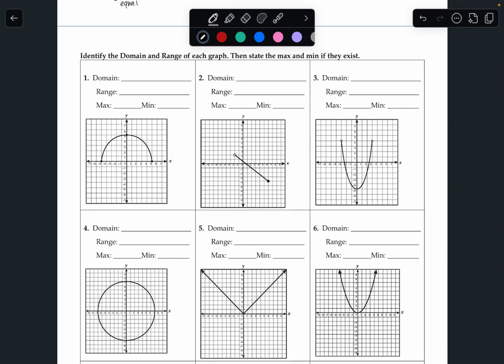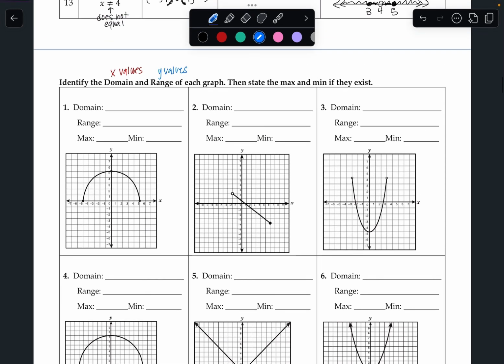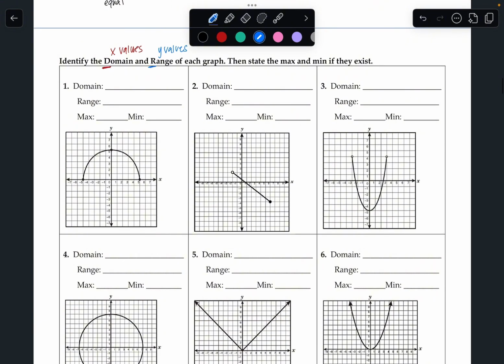All right, so now we are going to talk about domain and range. For domain, we're talking about all the x values. And then for the range, we're talking about all the y values of a function. The way I remember that is it's alphabetical order. D comes before R, X comes before Y. And so when you're focusing on domain and range of a graph, I like to imagine putting the function in a box. When you're packing this function into a box, you want to touch the function on all sides. You don't want any room for it to move around.